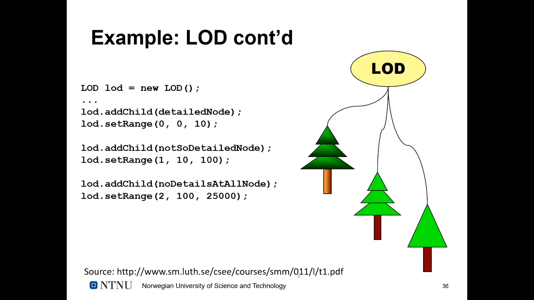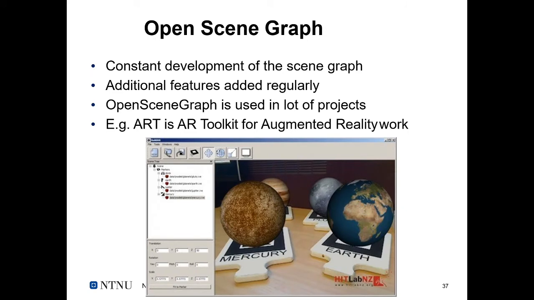Okay, so we're at the end of the talk now. I think the point about Open Scene Graph is that you have to play around with it yourself, and I think it will be very useful for your assignment, particularly if you do some more complex things. If your scene is not that complex or has fewer objects, you may consider writing your own scene graph as well. But what you choose to do is really up to you. No matter which way you try, it will be very useful to consider these scene graphs one way or the other.